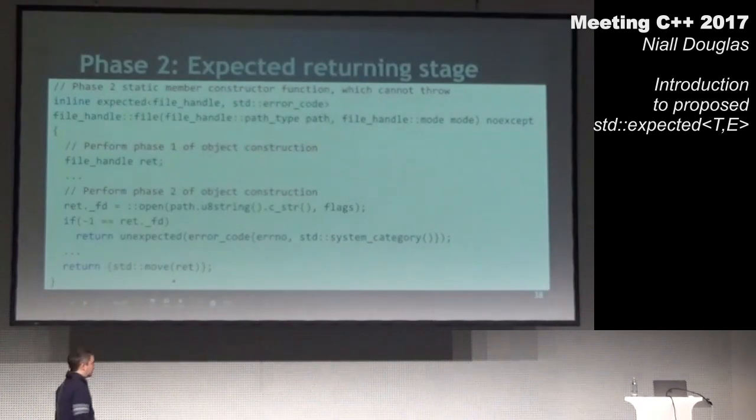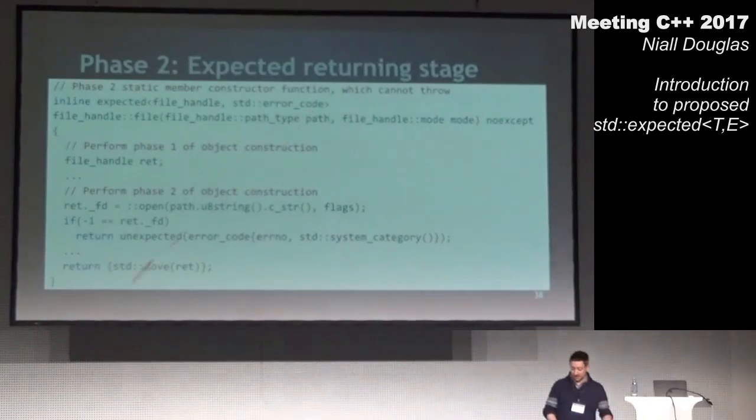So it doesn't know any better. So partially to shut up clang tidy, and partially because this works correctly in all compilers that I'm aware of, what we do is we wrap it into an initializer list. That then gets fed into expected with the file handle std code. That correctly moves ret without causing any problems and is efficient and works. So that's my suggested form.